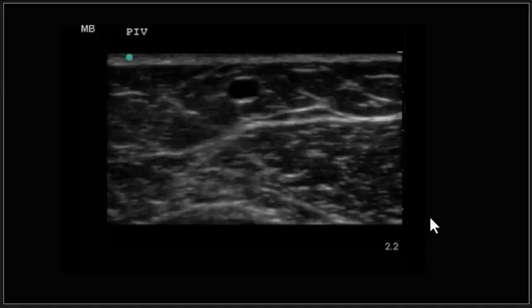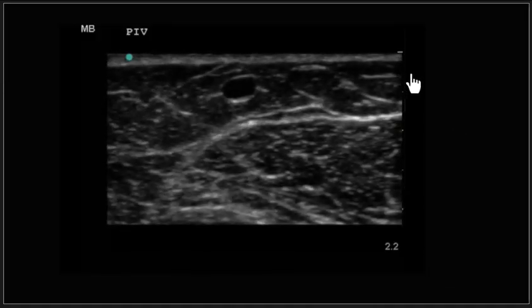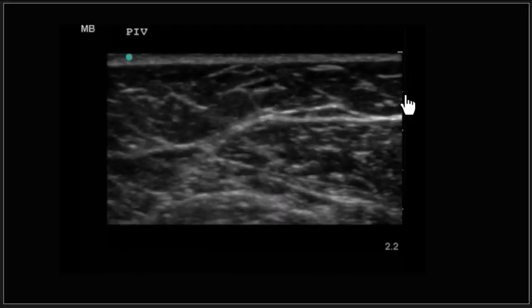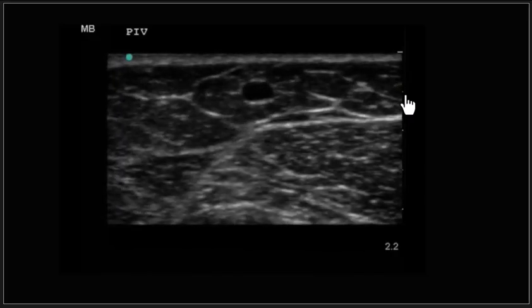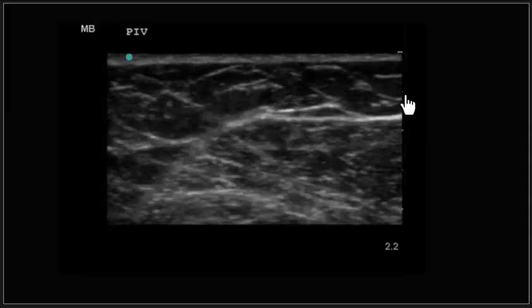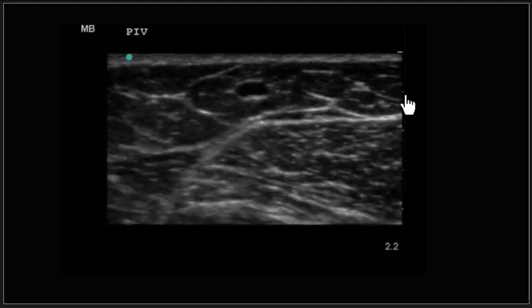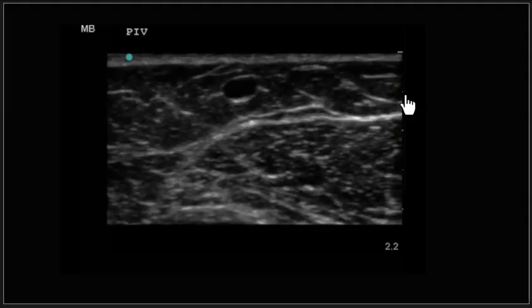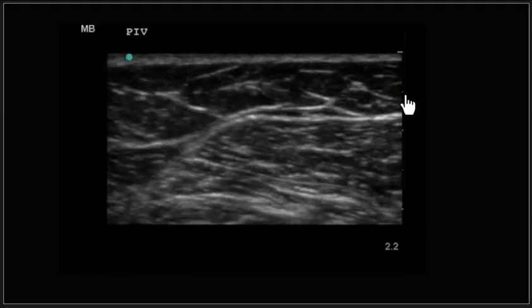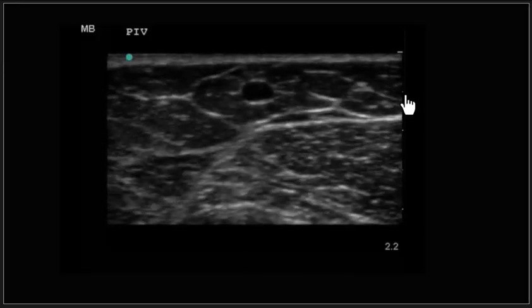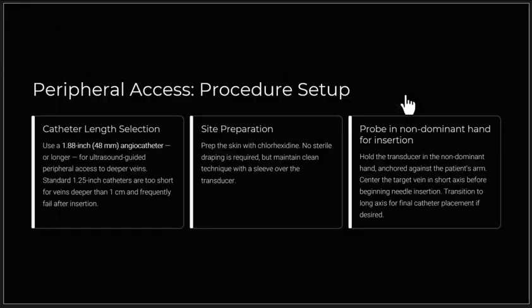So what do you think the size of this vessel is? If this is 0.5 centimeter, it's certainly not greater than 5 millimeters. It's probably close to that 3 millimeter cutoff that we described earlier. So I would certainly not recommend you going for anything smaller than this target right here. But this target is nice in that it's superficial and nowhere near an artery. And we would want to rotate or follow it up and down the arm to see if it also runs straight.